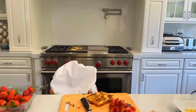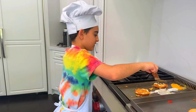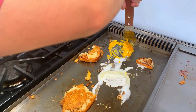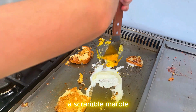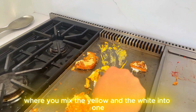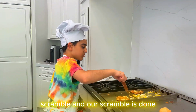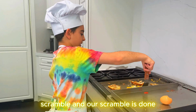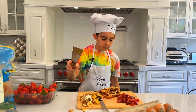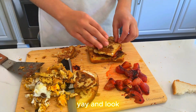Oh shoot. It's called a scramble. A scramble marble. I created it. It's basically an egg where you mix the yellow and the white into one scramble. And our scramble is done. Yay! And look, put it like that.